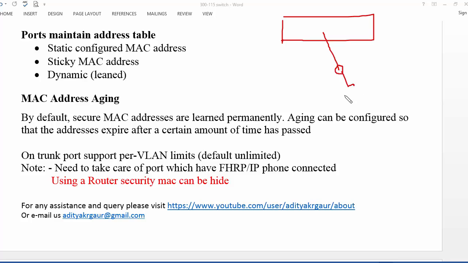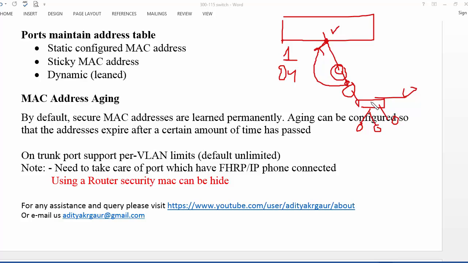A person can connect a router, and suppose you allow only one MAC address learned dynamically on this particular interface. That MAC address is going to be the MAC address of the router. So now your switch comes to know that the MAC address is a router MAC address. But after the router, the person can connect thousands of devices.